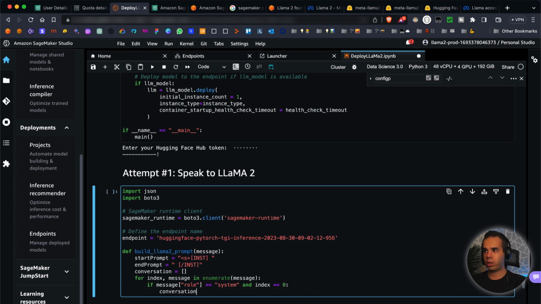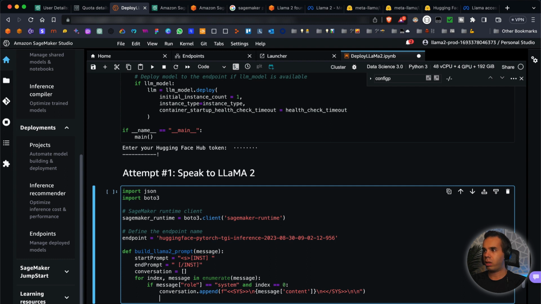then conversation append an f-string, and then we'll do the system tag. This is some of the prompting from the Meta AI documentation, so this is quite a lot of stuff. Pass in some enters there.